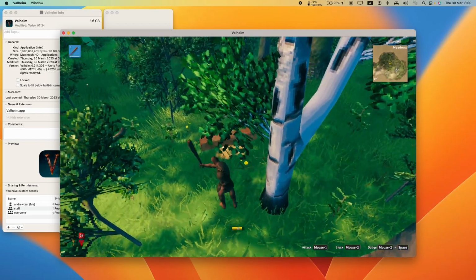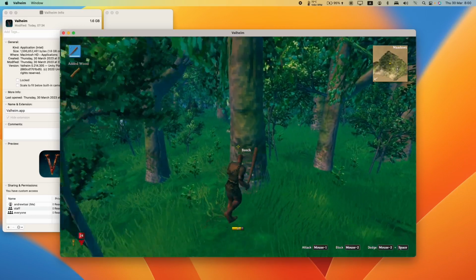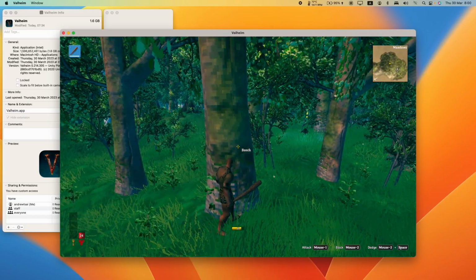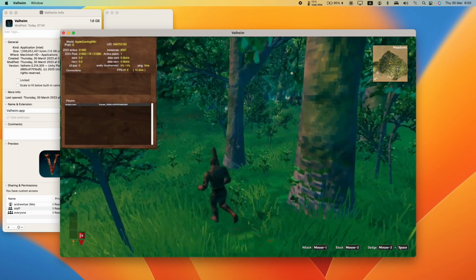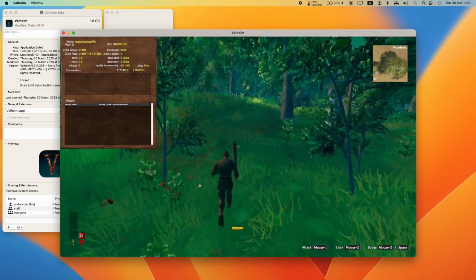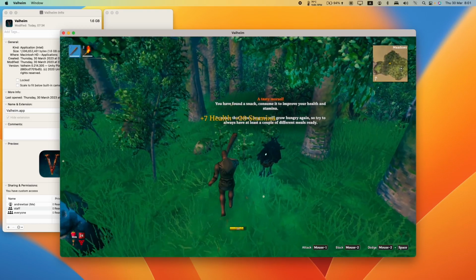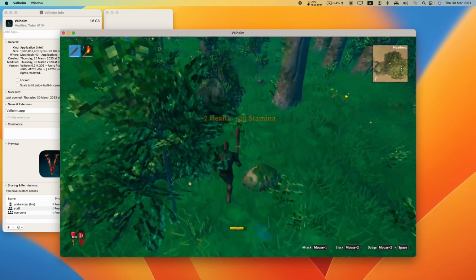So what you see before you now is Valheim working great on an Apple Silicon Mac. And no, this is not an official port from Iron Gate. This is in fact the work of a tinkerer called timkurvers, who's managed to port the Windows version of the game onto a Mac compatible version of Unity.